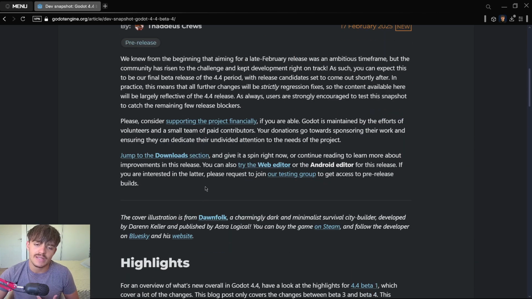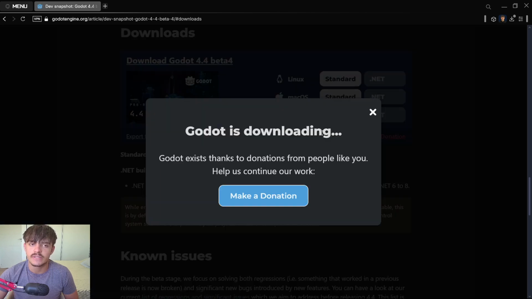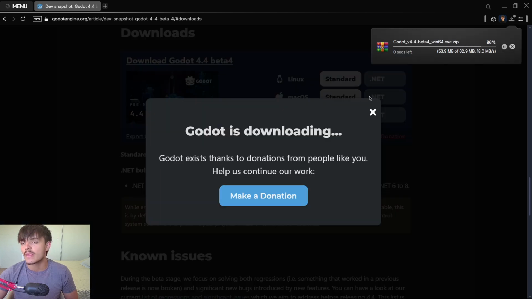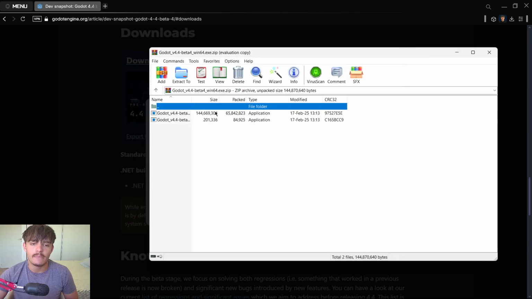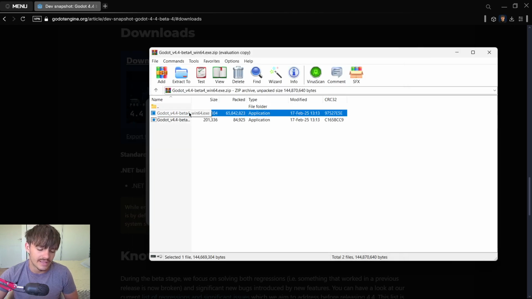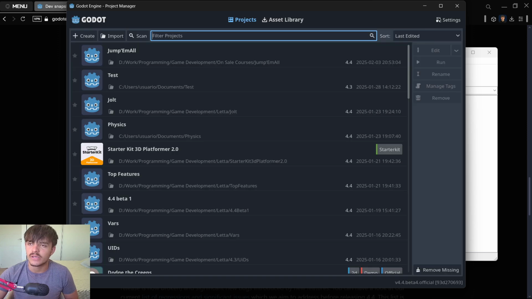So once that we have actually understood all this, let's directly jump to the download section, and I will download this for Windows. And I want to check out some stuff that was a little bit buggy in 4.4 beta 3 that has to do with the game window, with that new window that is coming in 4.4, or actually came in 4.3, I don't recall it right now.